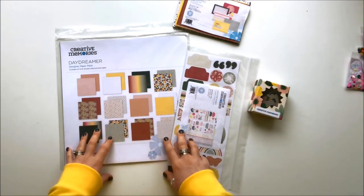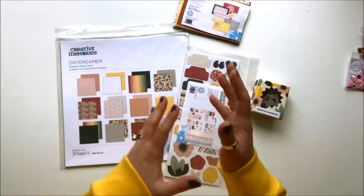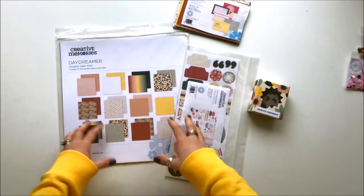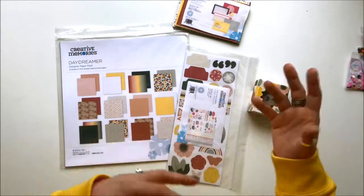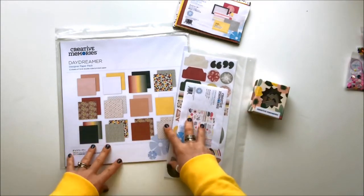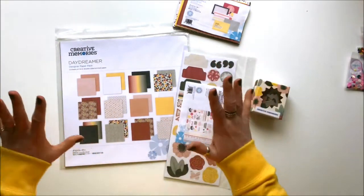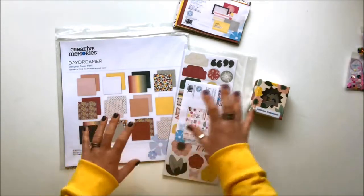I thought I would take the time to walk you through it because I know Creative Memories kind of went off the market for a while and came back on, and I'm not sure everyone caught back up again. I think most of us started with the Creative Memories party, but they're back and they're really doing things a little bit differently, and I'm just so impressed. They didn't change the albums, thank goodness, because they're the best already. But yeah, I just thought I'd walk you through this.